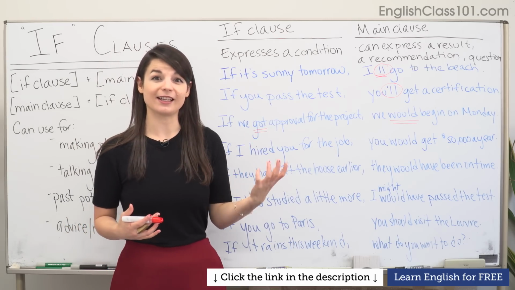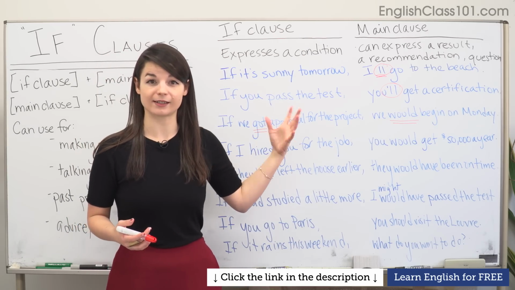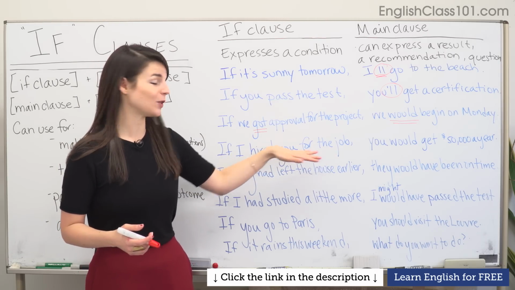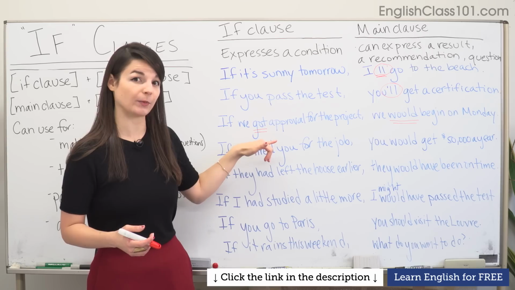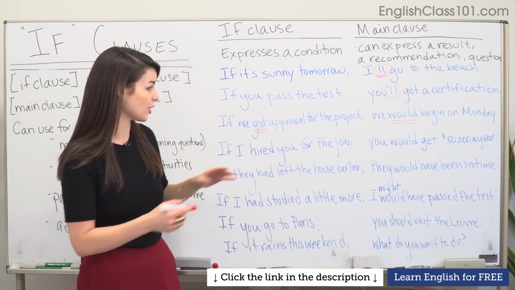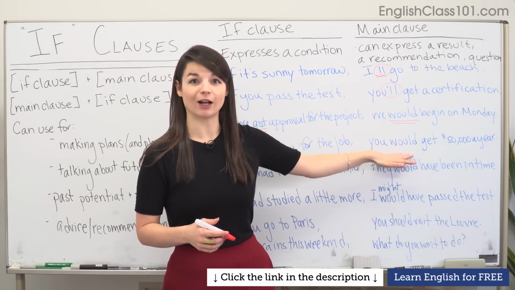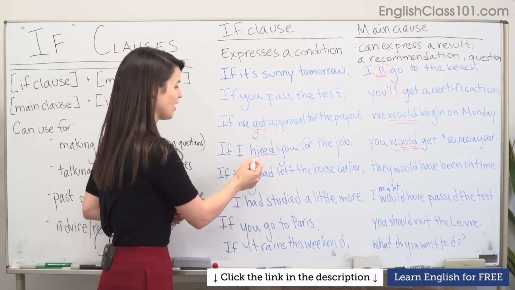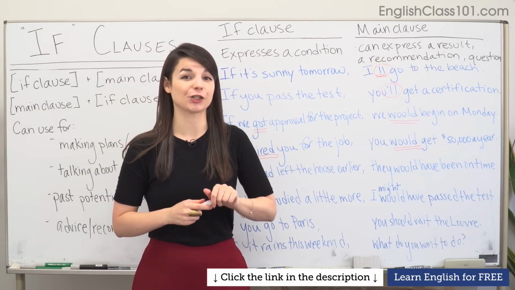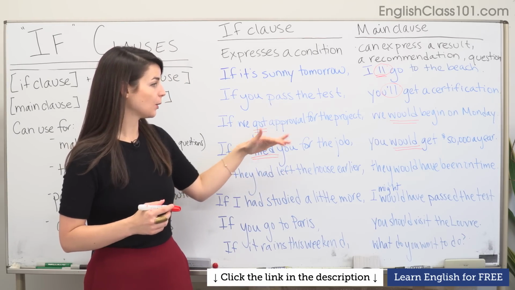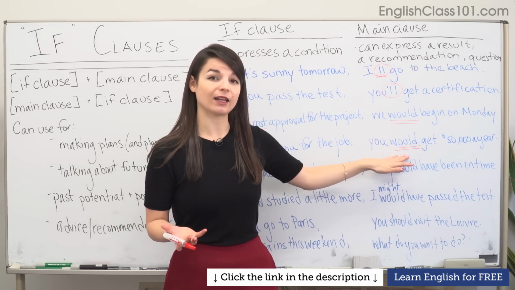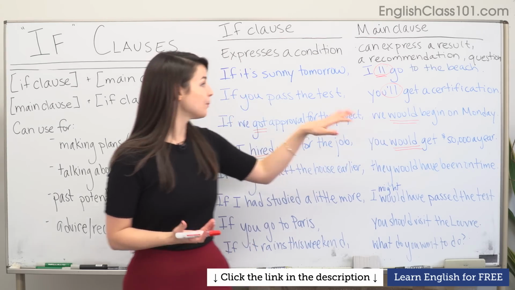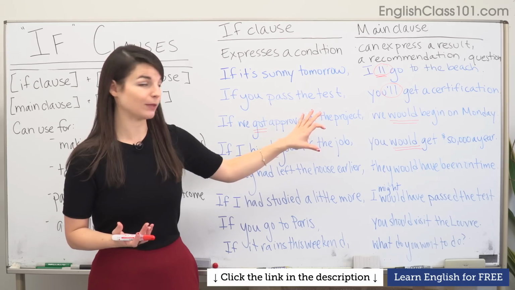Okay, so let's take a look at the next sentence here, similar to the previous sentence I talked about. The if clause here is, if I hired you for the job. You can see the verb here is also different, as we talked about in the previous sentence. If I hired you for the job, you would get $50,000 a year. So once more, this is a future potential sentence, and we know that because of the verbs that are chosen. If I hired you, we use the past participle here. We need to apply would in the main clause to show the future potential of this situation. So please be careful. We've talked about two types of if clause statements now.